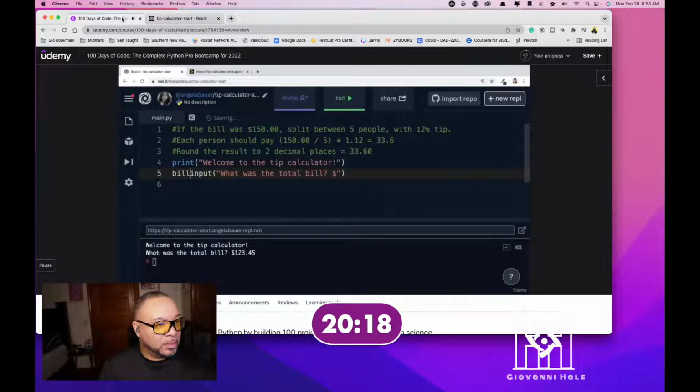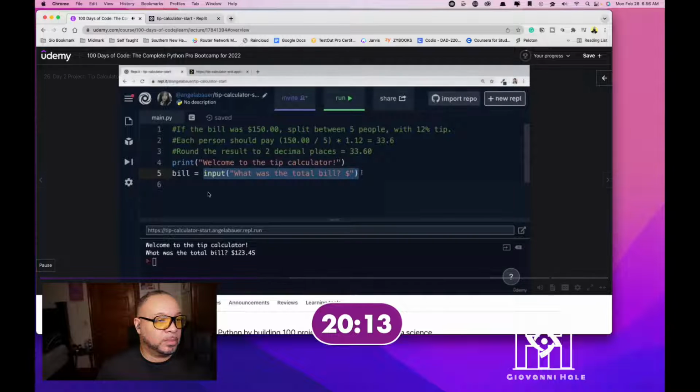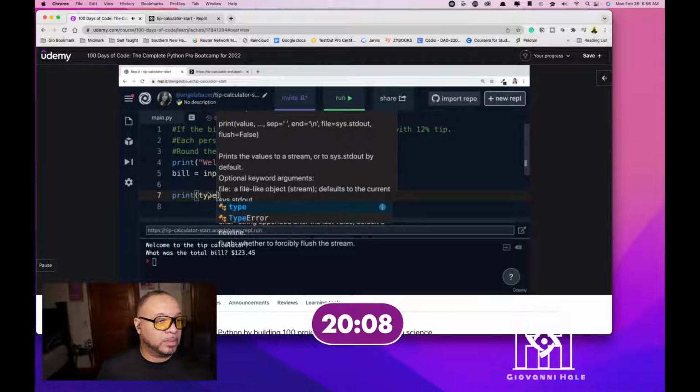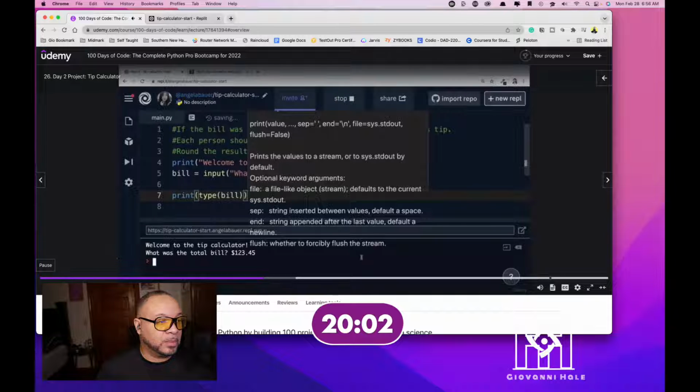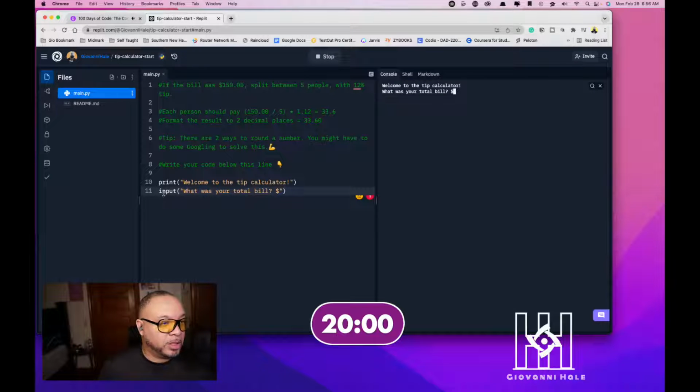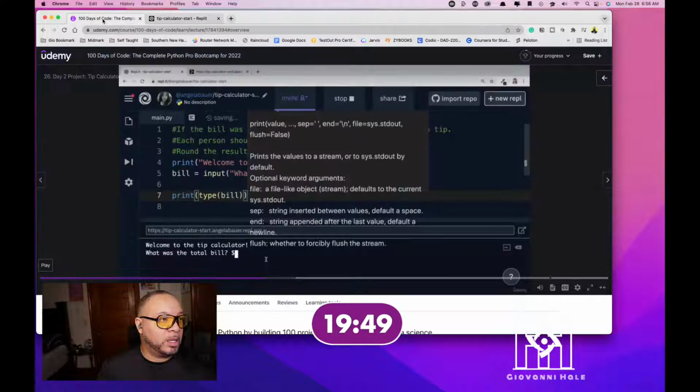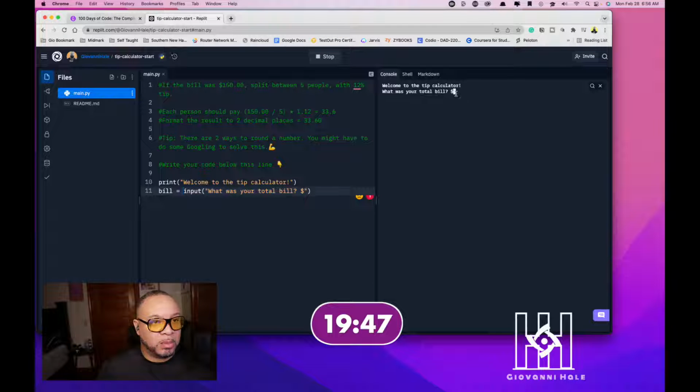Let's call this variable bill, and we'll set it to equal whatever the user typed into this input. Now remember that this bill is going to have a data type of a string, right? So if I go ahead and hit run, okay, so we're going to change this to a variable bill equals, okay, how much was the bill? $120. Okay.